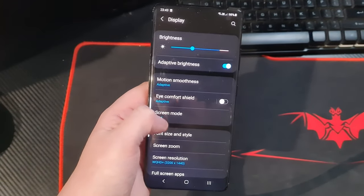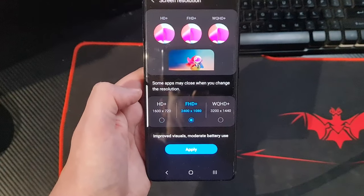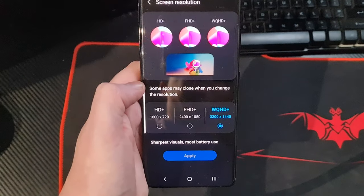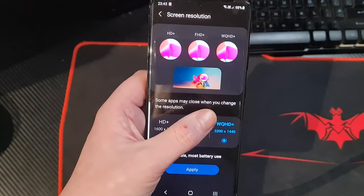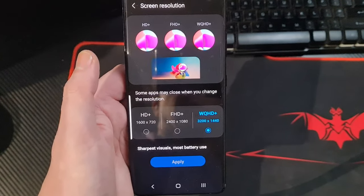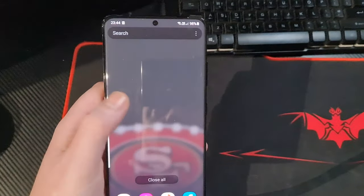And screen resolution. If you put it on HD, basic visuals, lowest battery use. Full HD, improved visuals, moderate battery use. Or the full 3200 by 1440, sharpest visuals, most battery use. Mine's on that one because I like to watch films or YouTube. I love YouTube a lot, so I try to get the highest quality. And on YouTube, it comes out as it says there, 1440p, 60 frames per second, HDR as well. The sound out of it is brilliant as well.